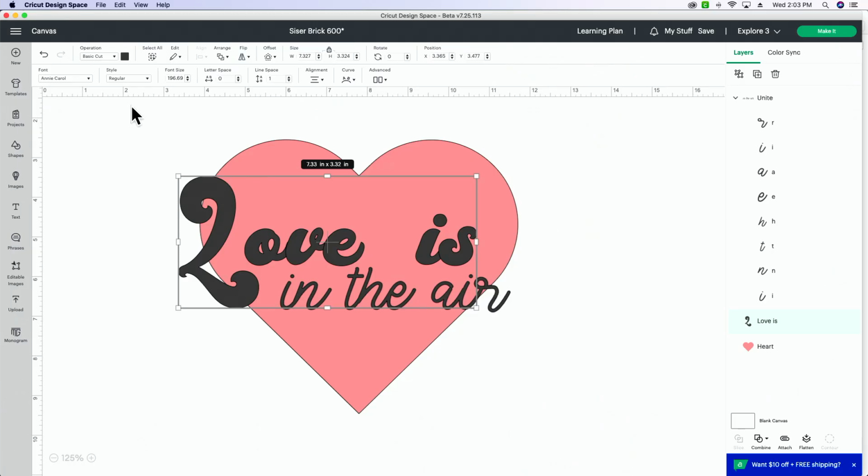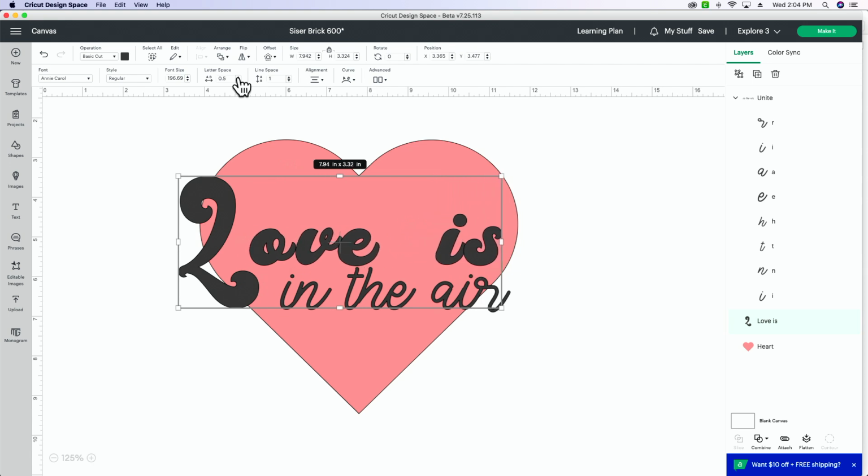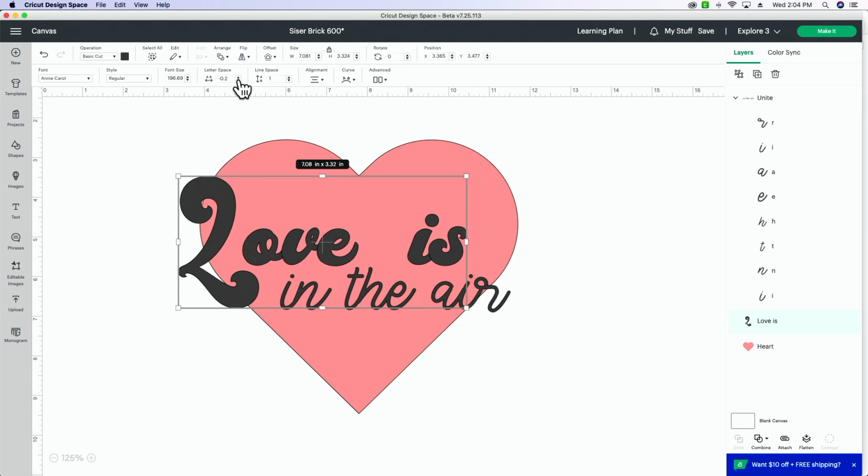So let's see. So we went over our fonts. You can also see right here, sometimes there's a bold style. Typically, they're just regular. You can manually adjust your font size right here. We can also adjust our letter spacing manually without ungrouping to letters. So if you wanted to bring your letters closer together like this, you can do it that way. If you want to space them out, you're just going to click this up arrow and they're going to space out. So you can do that. You're going to be able to manipulate this to get exactly what you want, which is really cool.